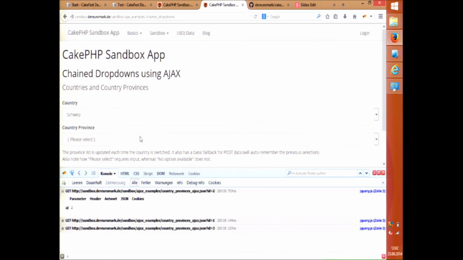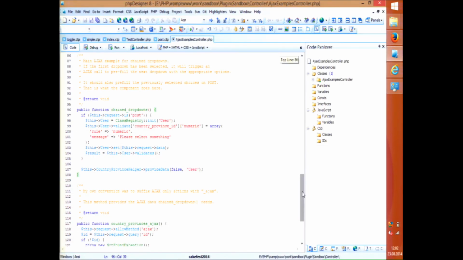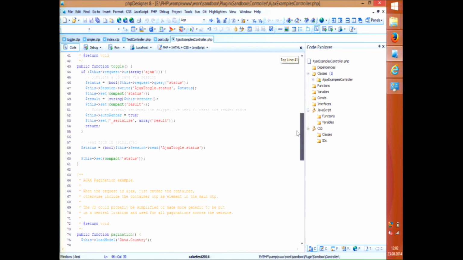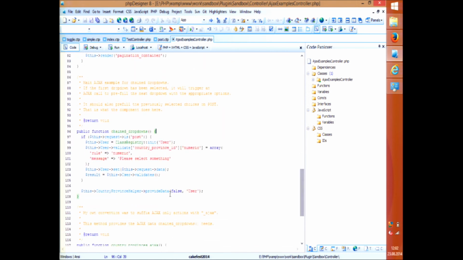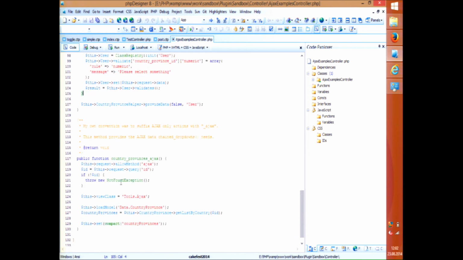And what I did there is I tried to minimize the overhead regarding the rendering we just had earlier with the double render, and put it into a component, into a view class, in this case tools.ajax. If you're interested in how it works, you can just check it out yourself. It basically makes this a little bit more DRY, as I simply add the view class, and you can also do that automatically if you want to. It's shown on the blog post regarding my AJAX experiences. The link is at the end later, you can look it up.